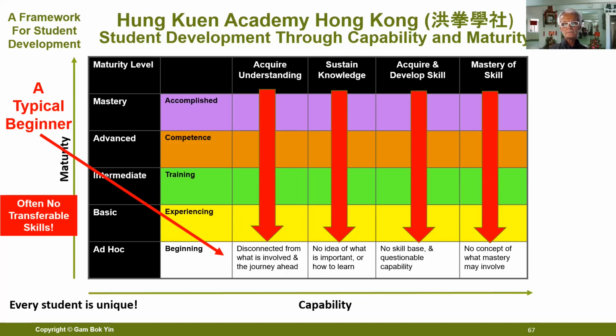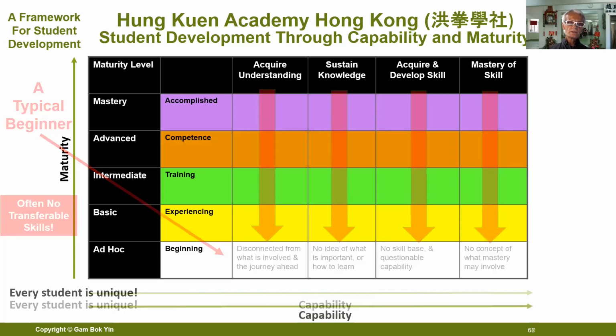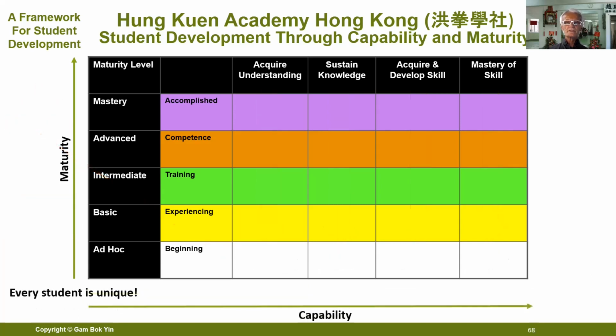You may get many people like this coming into Hung Gar, asking you what it is, what does it all mean, how do I learn it, how long will it take, when can I become a master, all of these types of things. And so there's a journey to go through, and that's what this capability maturity model will step you through.